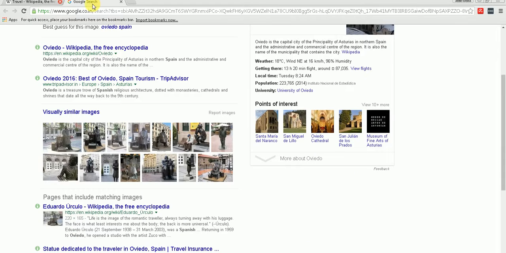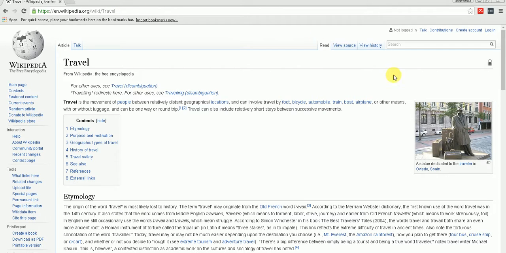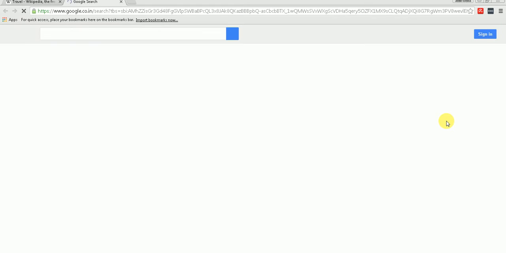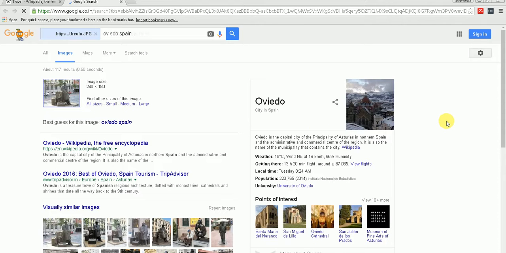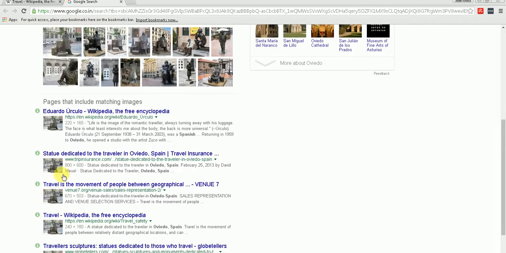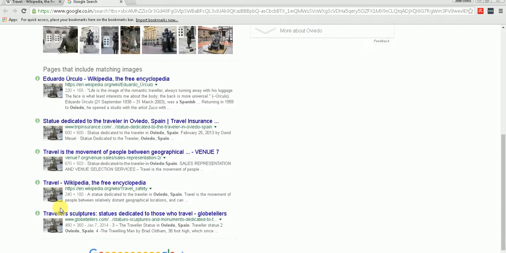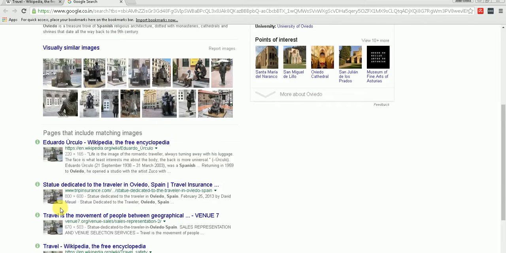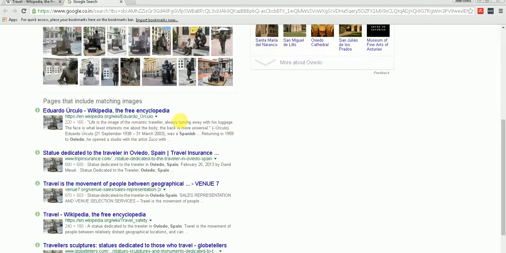And the second thing you can do, if you want to use a shortcut, you just right click and press S and it will automatically search that image and related images as already done. So these are the related, similar images, and this image has been used on these websites. You can also find this image used on various websites. The same image is used by these websites.